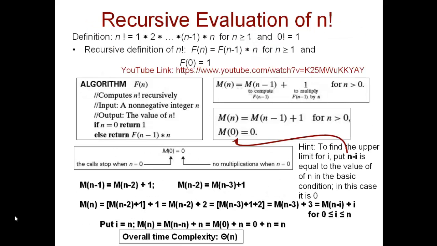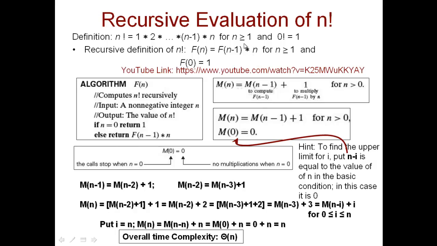So what we had in the factorial problem was this. To find the factorial of n, by definition n factorial is 1 times 2 up to n. That also means 1 times 2 up to n minus 1 times n. And 1 times 2 up to n minus 1 is factorial of n minus 1, times this n. So that's a recurrence relation for finding factorial, which means if you want to find factorial of n, you find factorial of n minus 1 and multiply that with n.